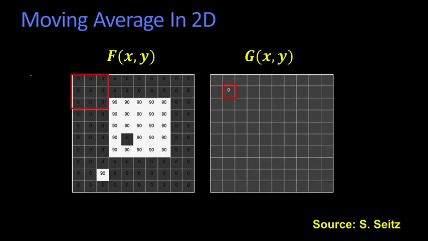All right. So let's do a moving average in 2D. I hope you can see that there's a whole bunch of zeros in this picture over here. You see all those zeros? And then in the middle, in the bright area, are these 90s. So this maybe is an image that goes from 0 to 100 or whatever. But the idea is that zeros are dark and 90s are bright. And what I'm going to do is take a moving average. So here I have my little average. It's a 3 by 3 average. And I'm going to take the middle pixel over here and put that average over there.